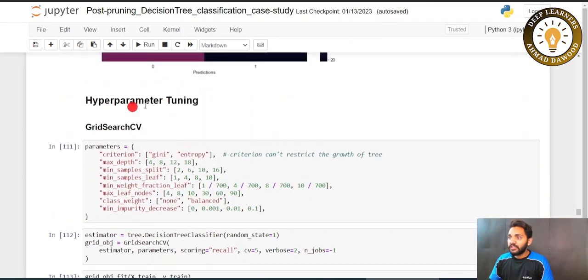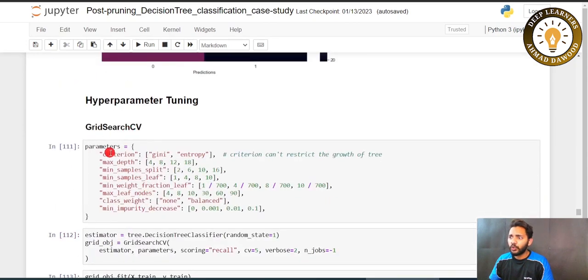Then we went towards hyperparameter tuning, and we are going to use grid search CV. Before that, we have to define ranges of values for each parameter so that we can select a good combination of hyperparameter values.